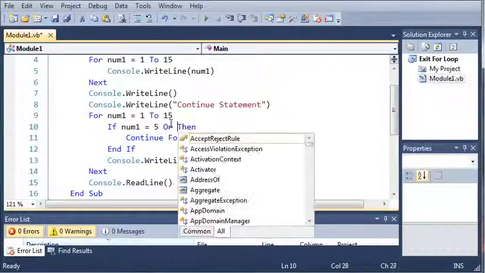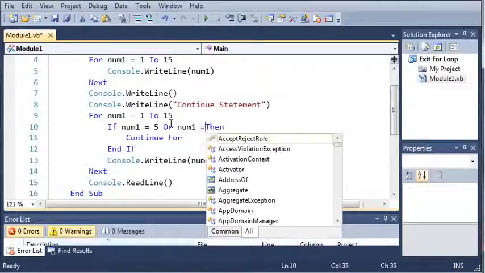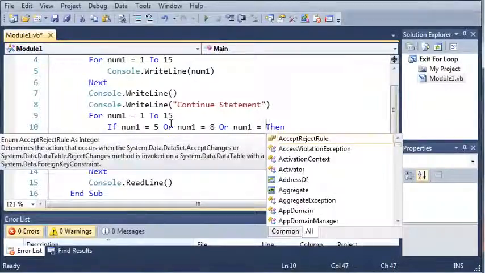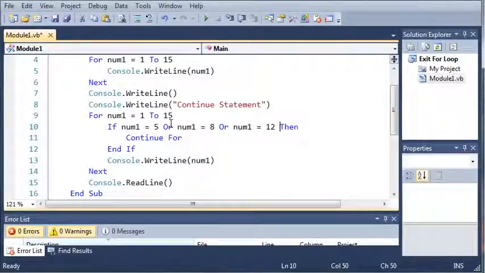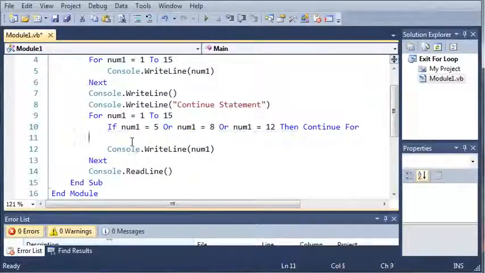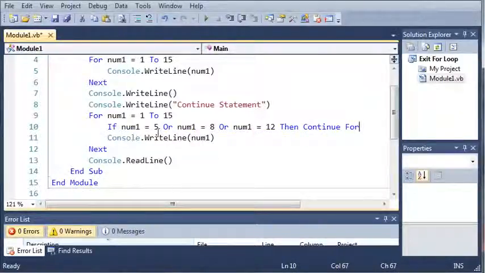So if num1 equals 5, or num1 is equal to 8, or num1 is equal to, let's say, 12. So we didn't really have to make that multi-line. We'll just go ahead and put this right after that. Okay, so now what it's going to do is it's going to skip the numbers 5, 8, and 12.